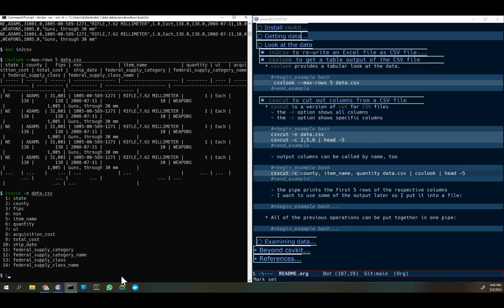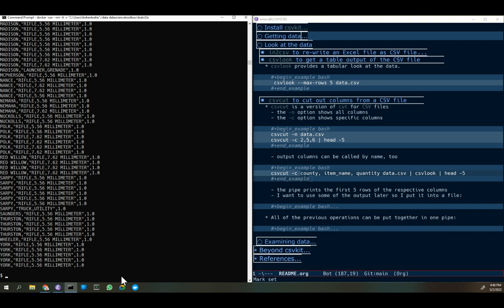I'm just going to do this here: csvcut -c county, item name, and quantity, and the target file is data.csv. Now we could just print this out like that, and that's not very nice.